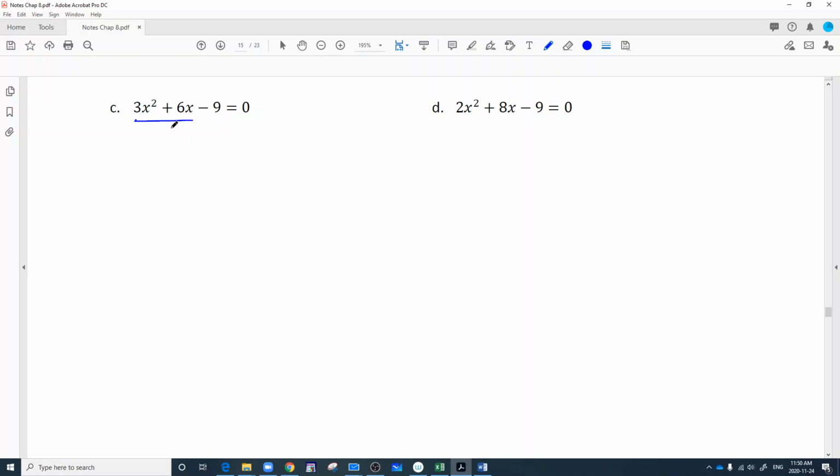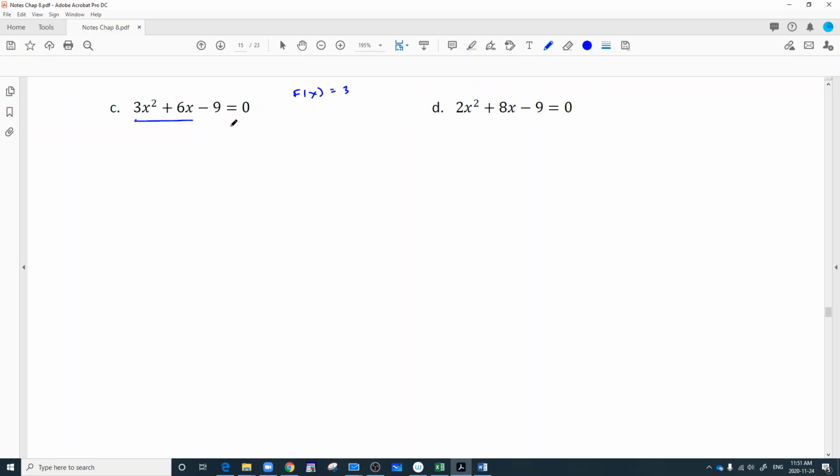So if you're finding the vertex, you can't get rid of things because finding the vertex, it's an expression, not an equation so much, right? Because it's equal to y, it's not equal to 0. So if you're doing that, that minus 9 and the whole 3 factor matters. So you can't divide by 3 right off the bat.